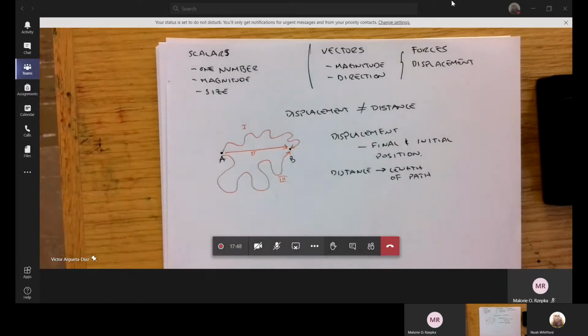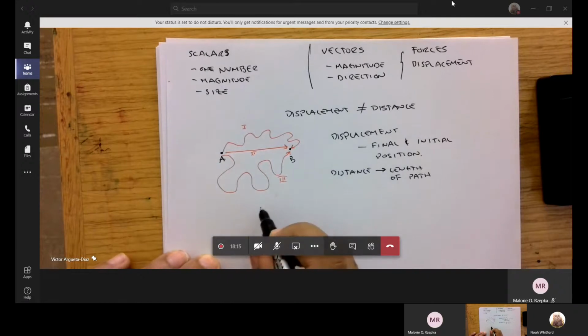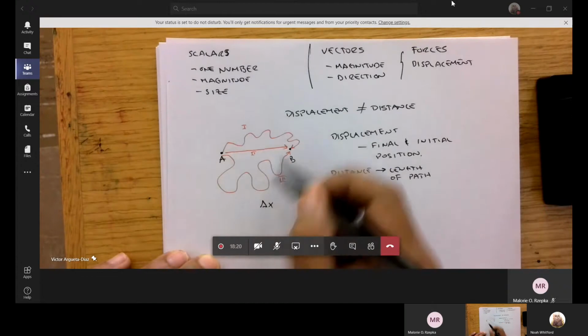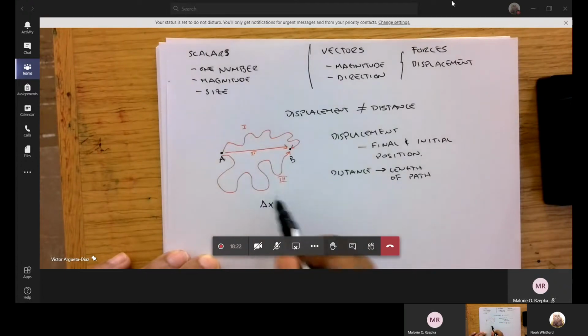Okay, that's kind of weird, and it affects a lot of calculations. So we use displacement to calculate velocities and accelerations. It also applies to forces, work, and energy. We use displacement to derive many other quantities, so it affects everything. You're going to see me very often describe something as delta x. If you imagine that this is in the x direction, delta x is a vector and it describes the displacement.